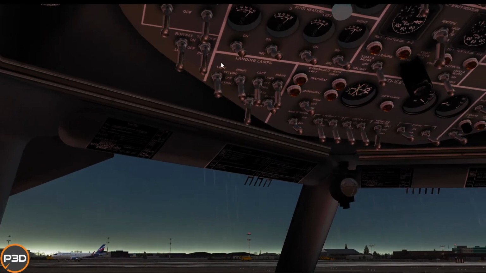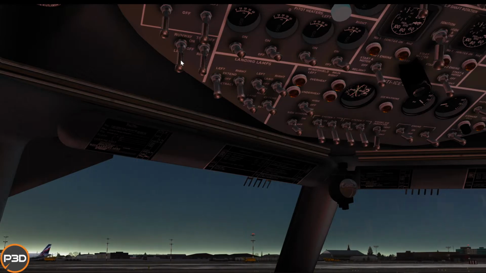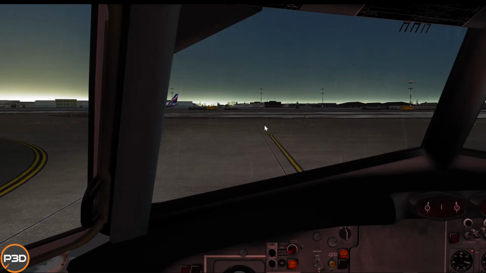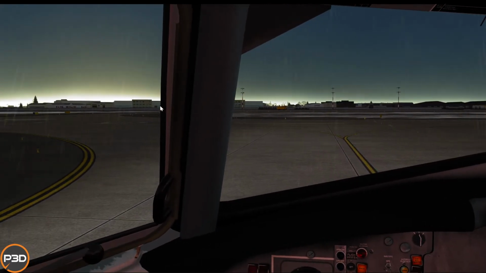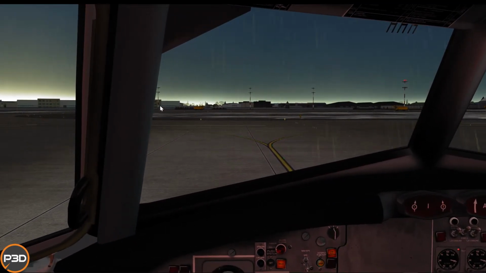Right, so we're gonna put the landing lights on. Landing lights on. Still can't do the runway turnoff lights. Right. So if I slowly roll onto the runway, this dude here should wait, because I have had permission to take off, he wouldn't have had yet.